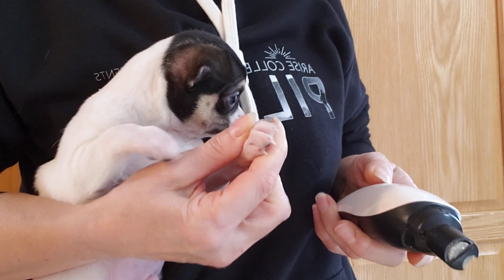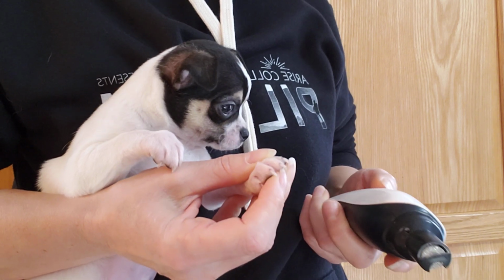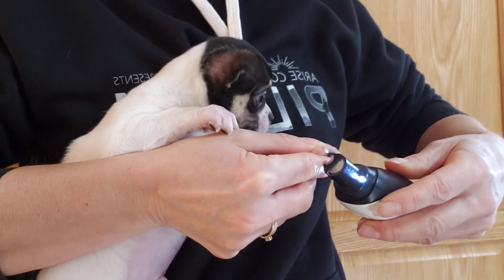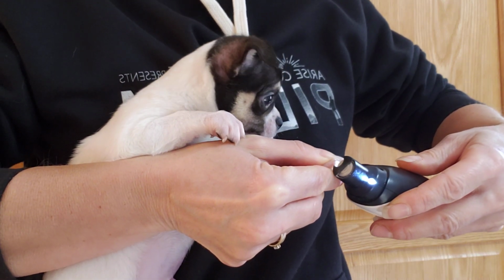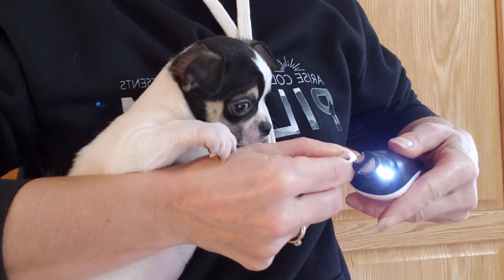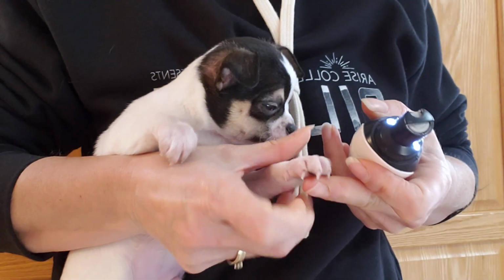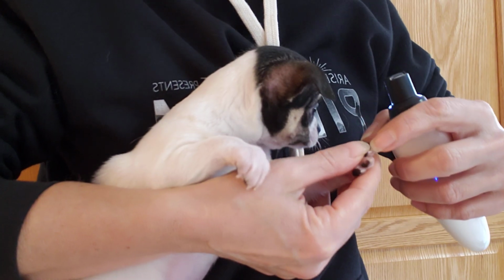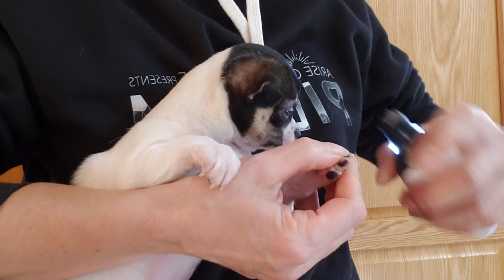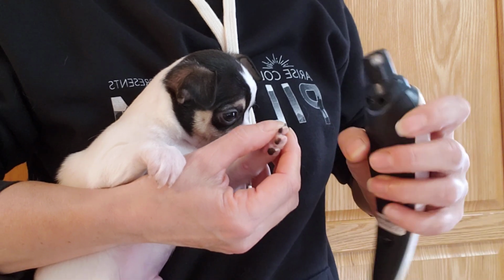So, but basically with the Dremel, you can watch for that quick. So I'll see what he thinks. I've never used this on a puppy before, but you just kind of give it a little buzz, and then you look. My lighting is not very good right here, but you just give it a little buzz, and then you would look underneath, and eventually, it's harder to see on little puppies, but eventually you would see a white quick.